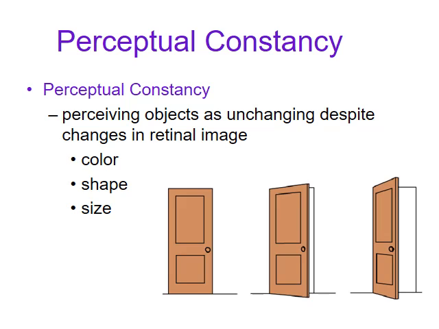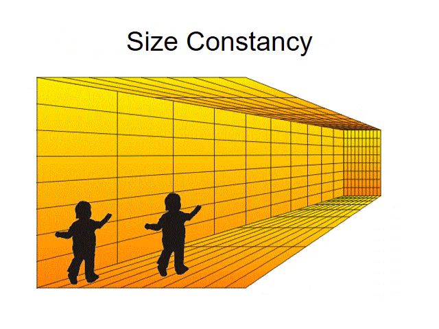Something far away has a small retinal image, something close up, large retinal image. We use that as an indication of motion. We assume that the person who is 5'6" and all the way down at the other end of the hallway will still be 5'6" when they're right up next to us, even though on our retina they look like they're maybe about 1 or 2 inches tall. So size stays constant, shape stays constant, color or lightness stays constant.